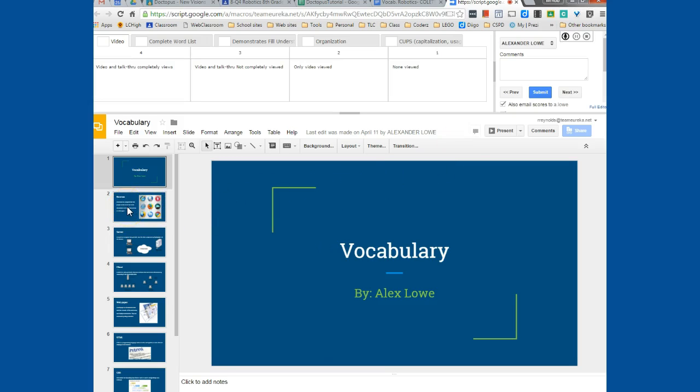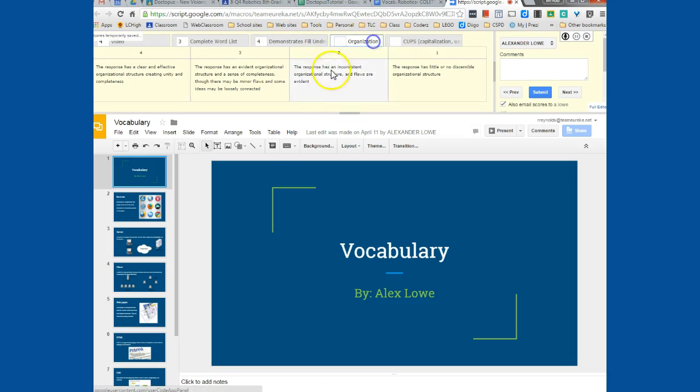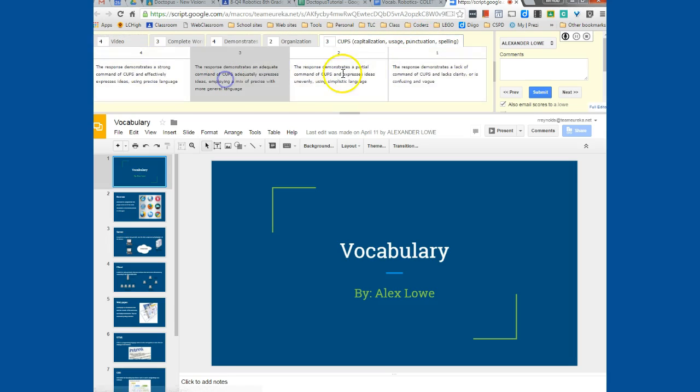They chose to do a slideshow to turn in their information, and I can click through the slideshow just like I'm regularly in Google Docs, but you'll notice up here at the top it's opened this additional window. This window tells me the student I'm on and has my categories from my rubric, and I can simply come up here and say, alright, I'm on video as my main category, and do I want to score them a 1, 2, 3, or 4? So if I do a 4, I just click there and I click to the next one. I give them a score there, and you notice it's going ahead and entering in all the information that I put there. Right? So there's my scored rubric, as easy as that.